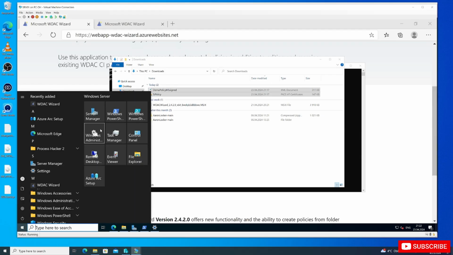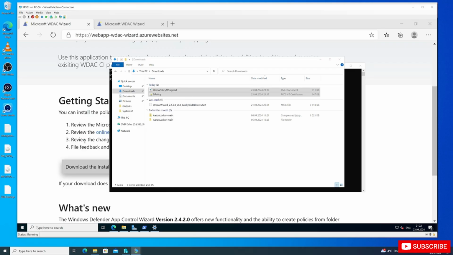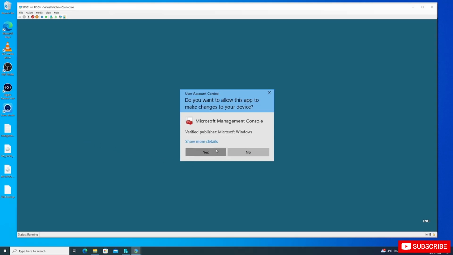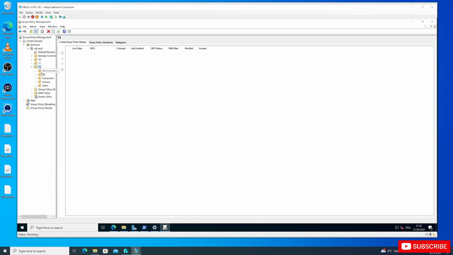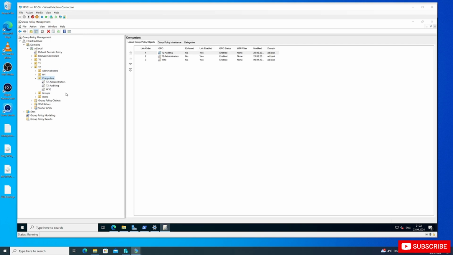When you are deploying this Windows Defender Application Control policy, you have to provide that file somewhere on a file share where those computers and clients can access it. So we will first create that policy. We got this computer in tier 2 computers. That is our client where it's located.